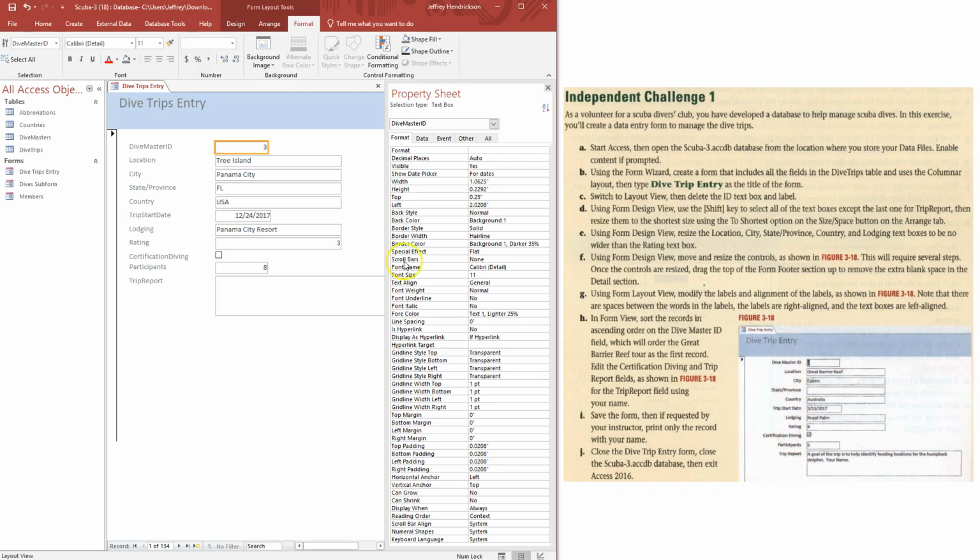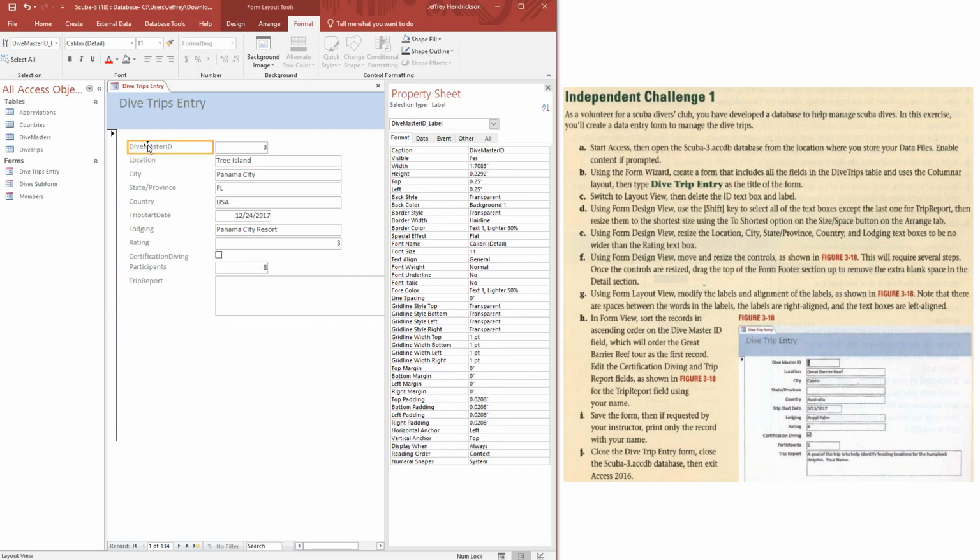Notice that Dive Master ID right here is all together, but over here there are spaces in between to make it more legible for the user. That's totally easy to fix. I'm just going to click right on that one and go here under caption, click with the cursor in here, left click, add a little space in there and click again, add a little space there, and then if you hit enter or tab, you'll notice it makes the change here.